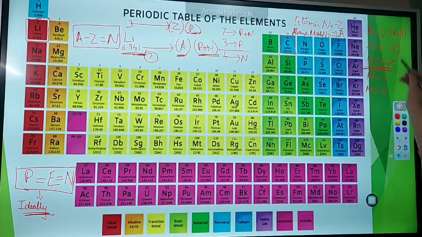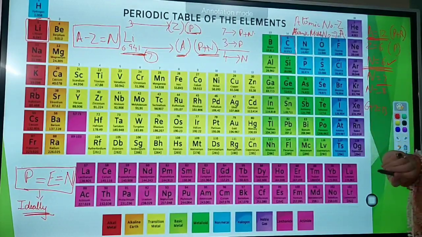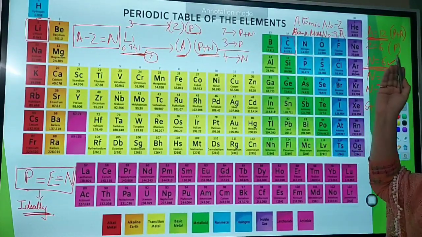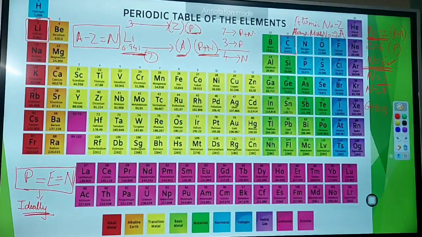So what happens to the mass number? So we have 6 protons, correct? And for example, we have 7 neutrons in a carbon atom. कितना हो गया? 13. अरे बट यहाँ तो 12 था, पीरियोडिक टेबल में भी 12 है, but it can happen that carbon के और variations होते हैं, different types of carbon होते हैं. And how do we get to know the different types of carbon? It depends on the number of neutrons in it.